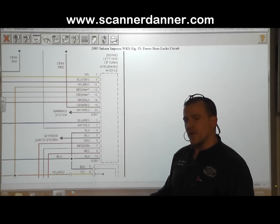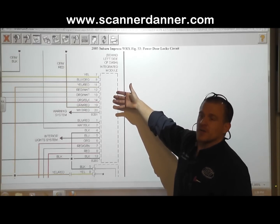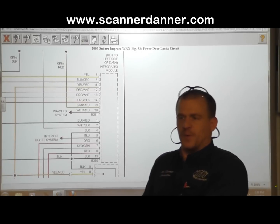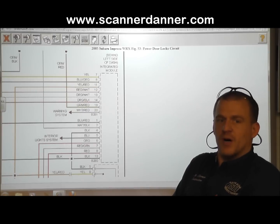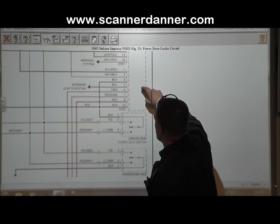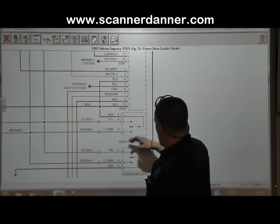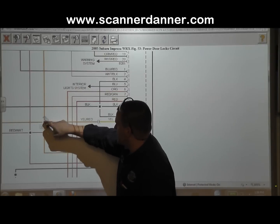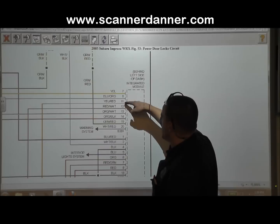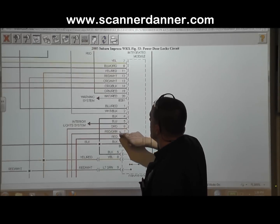What's carrying the current flow for the door lock motors on this car? This integrated module is doing it. So there's no relays involved. There's transistors, reverse polarity circuits inside this module that's going to control the door lock. So how does that work as far as the signals go? This yellow wire is the one we had highlighted on our driver's door lock. If you follow this yellow wire at this splice, it comes into this integrated module right here on this yellow-red, right? Did I do that right? Yellow turns to yellow-red, okay.